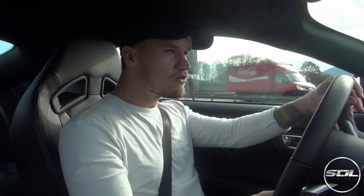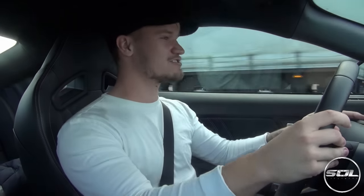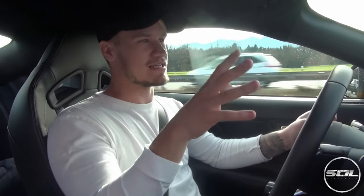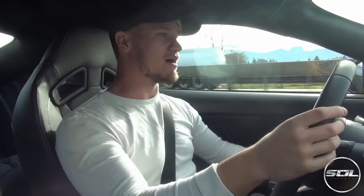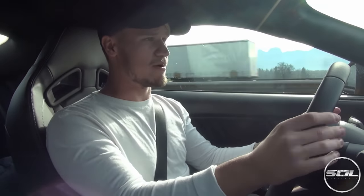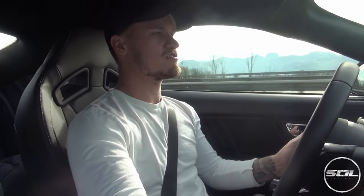We have found an Autobahn — this is where the car really shifts. This is where the Mustang really excels. On the back of the car it says GT, and this is definitely a big GT car — it's a cruiser. If you want to cover long motorway miles this is such a good car for it, with those comfy seats and effortless power. The suspension really softens up. I'm going to put everything into comfort mode and just cruise.